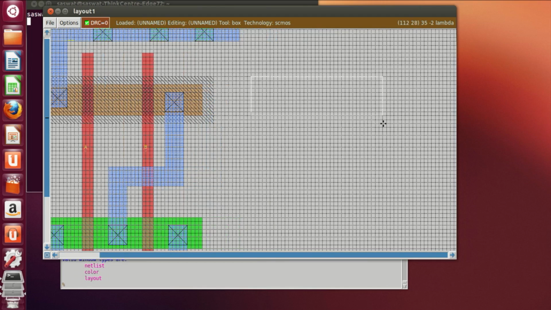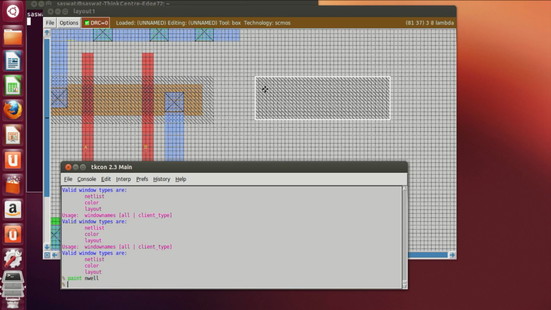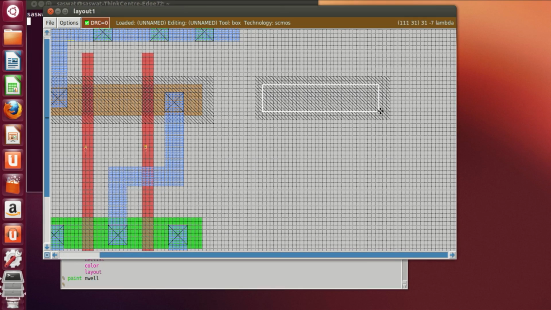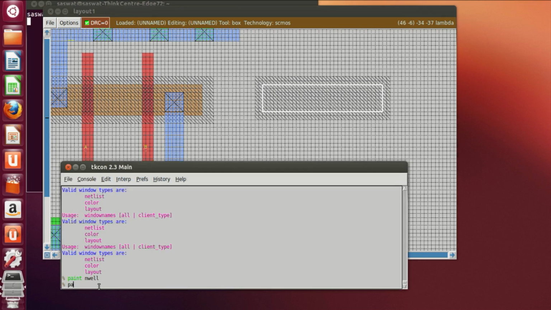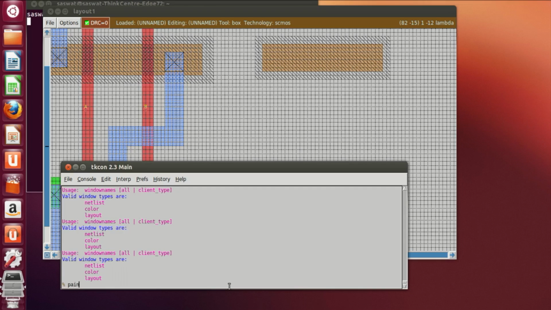Select the area, paint nwell, then P-diffusion, paint P-diff, ndiff.